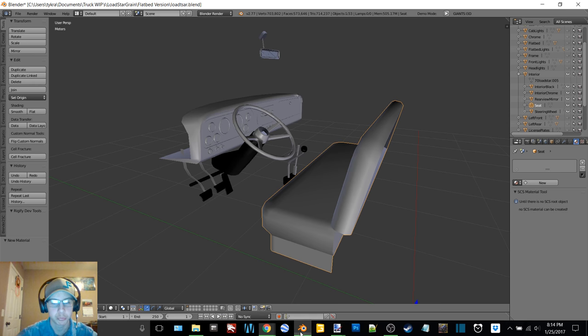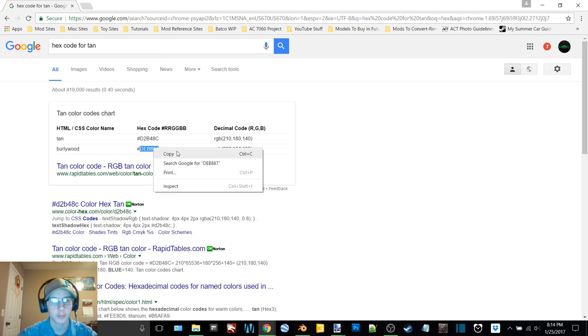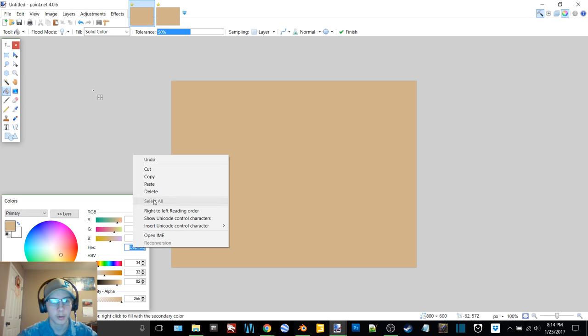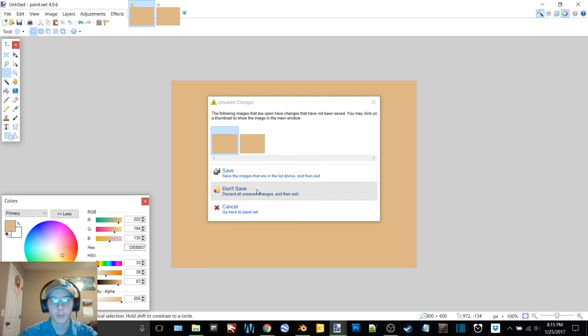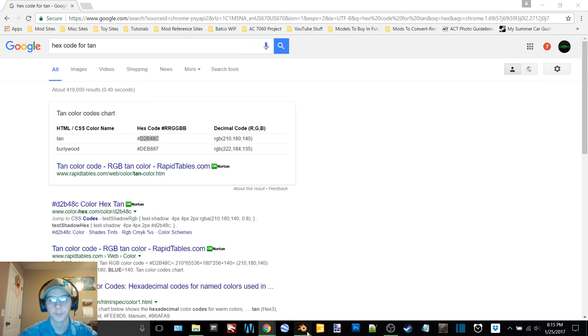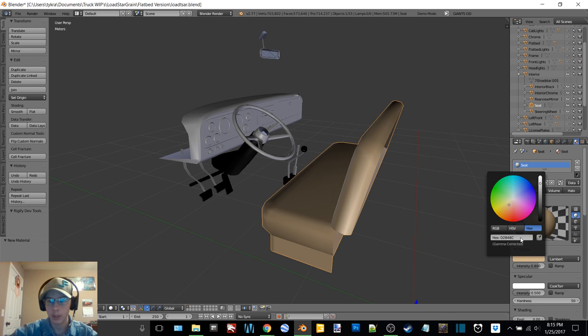Oh, that's right. Whoops. Wrong thing. I need to go over here. And then I can change this. Crap. I copied that. Copy. Paste. Now we paint. Ugh, they're the same dang thing. Whatever, we'll just go with tan, I guess. And seat. And bada bing, bada boom.